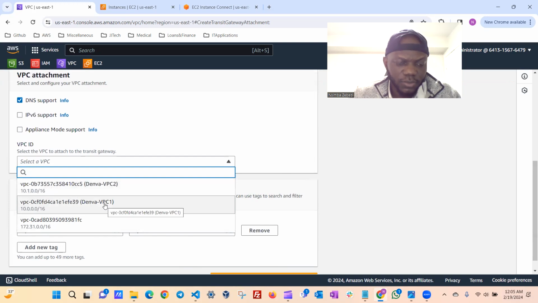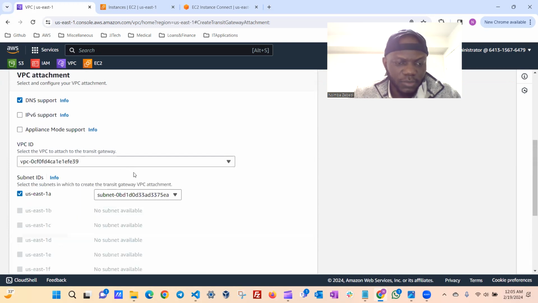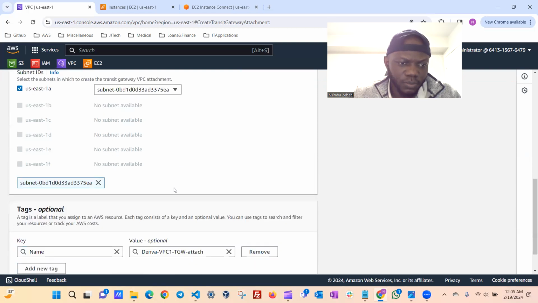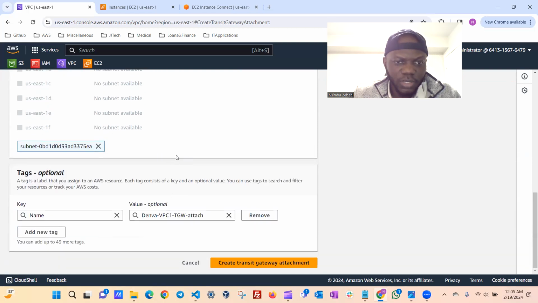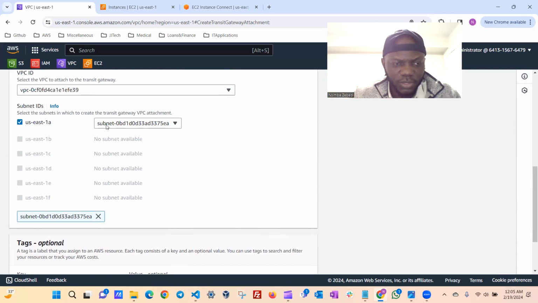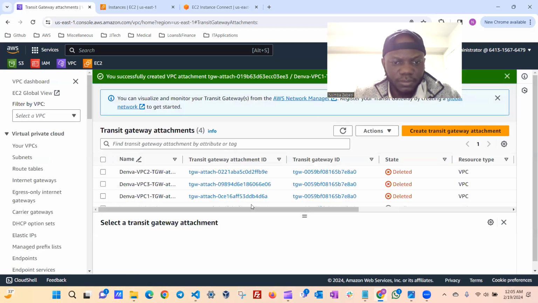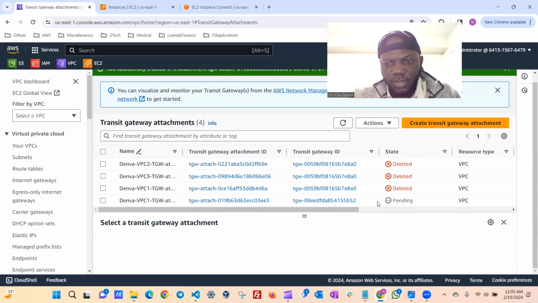This is for the first VPC, so I select VPC1, and it selects our subnets by default, because we can only do one attachment per subnet. In our case we only have one subnet in each VPC, so we just need one attachment for the VPC. So we're going to create the Transit Gateway attachment. Okay, that's pending. Let's create our second one in the meantime.